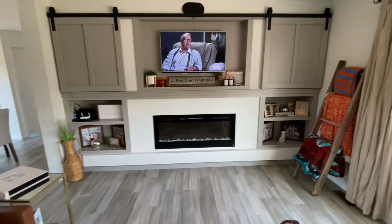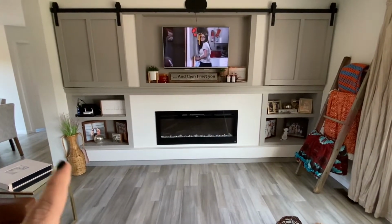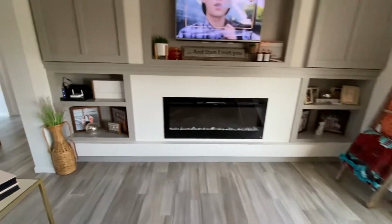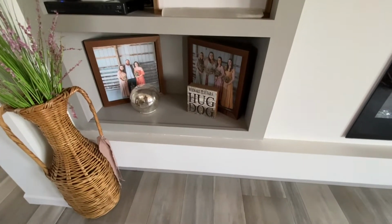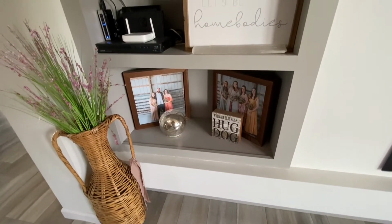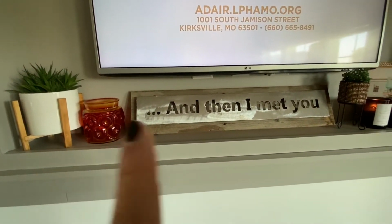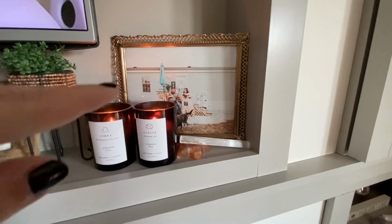Then at the entertainment center, we have this, which is actually from our wedding. The ribbon tied on it is from our wedding. I got them at Goodwill, and then just some fake flowers. Then we have over here just a cute little sign that says "Let's be homebodies," and then some wedding pictures, my sisters, Brent's sisters. That globe thing is also from our wedding. It lights up. It should be turning on here soon. There's little fairy lights in there. And then just our electronics. We have this cute little plant. I got this at Goodwill. Brent made this sign. And then we've got our engagement pictures of all of us.